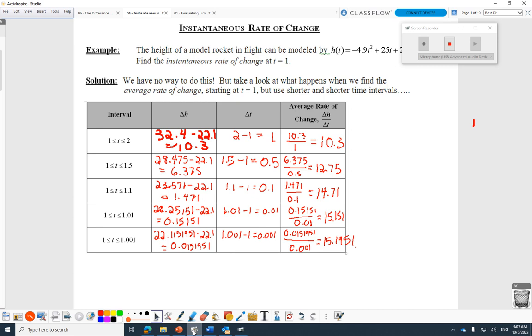So I asked, what's the instantaneous rate of change at 1? And then we went, well, let me check 1 to 2, 1 to 1.5, 1 to 1.001. And we got closer and closer. We came up with the second value, and eventually this column approached a certain value. It was limits that we were talking about. We just didn't use the word. As t approached 1, the slope approached 15.2. The limit as t approaches 1 equals 15.2. That's what was going on there. But I didn't have the limit words available yet.